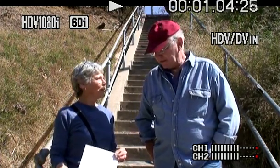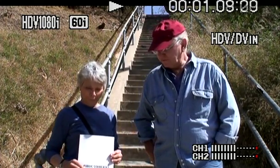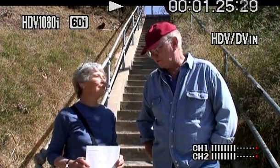What we're going to do now, first of all, I want to thank the Department of Public Works for providing us with a map, which Lynn has in her hands, and we're going to do a close-up of that in a minute. This outlines all of the steps, and I might also add that these steps were put in back in the days when automobiles were a luxury, and people used public transportation, their feet, bicycles, or horse carts back in the 1920s. A car might cost $500, $600, $700, but it was still considered to be a luxury.